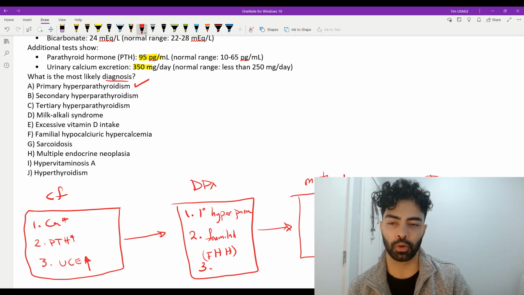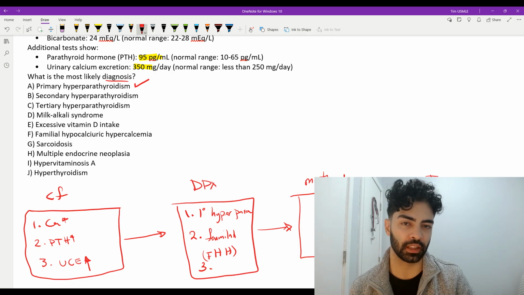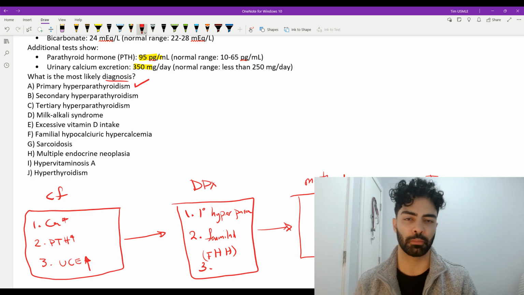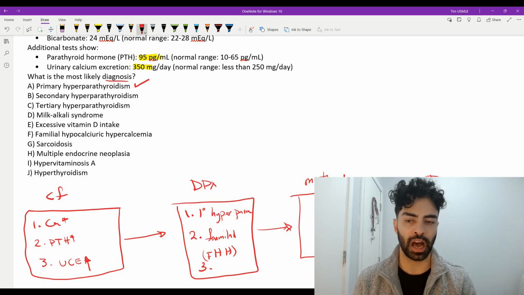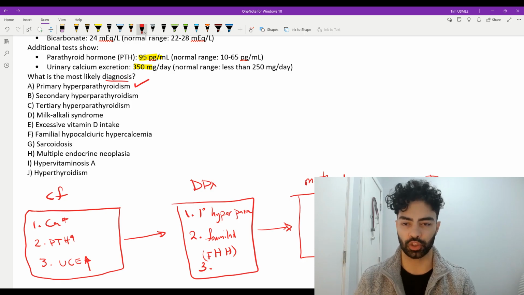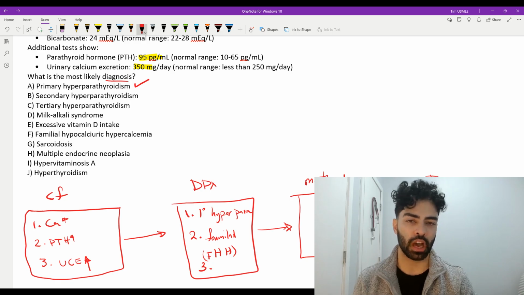Familial hypocalciuric hypercalcemia, as we said, is a state where, first of all, it's a clinically insignificant thing, meaning it's just a finding. It doesn't mean it's not a disease really. It doesn't cause a pathology. It's very hereditary. And just pay attention to the name. It's hypocalciuric, so these patients will have low calcium in urine. The way you see this in a question is that you'll literally see the urine calcium is low. But everything is typically okay with them. They may or may not have a hypercalcemia.